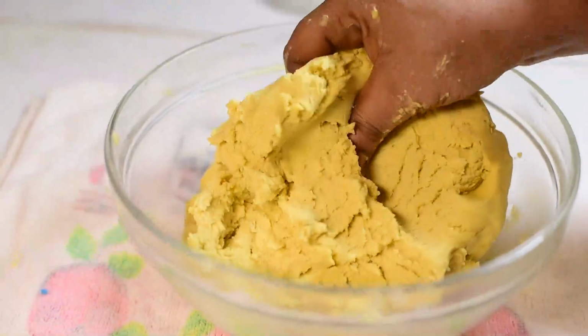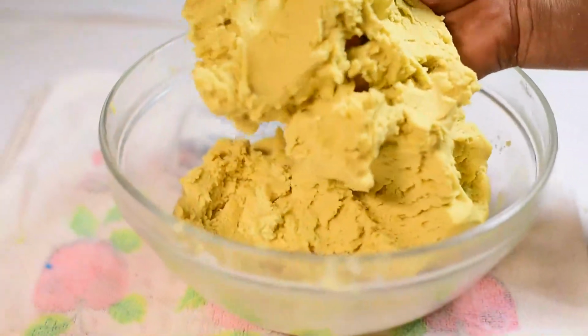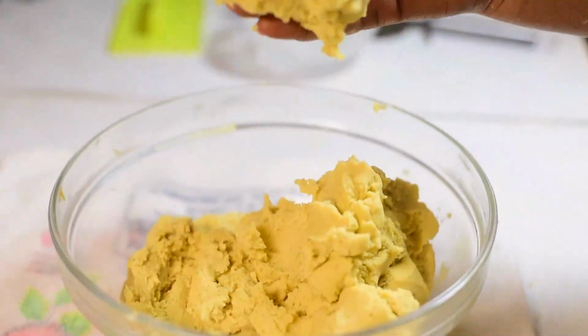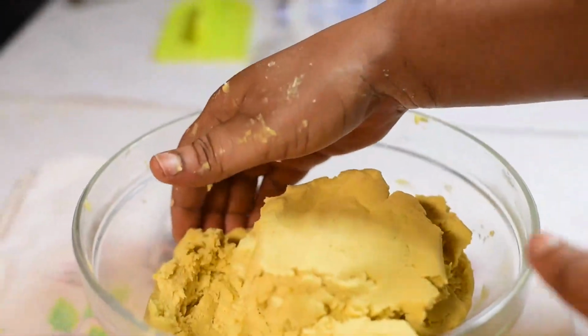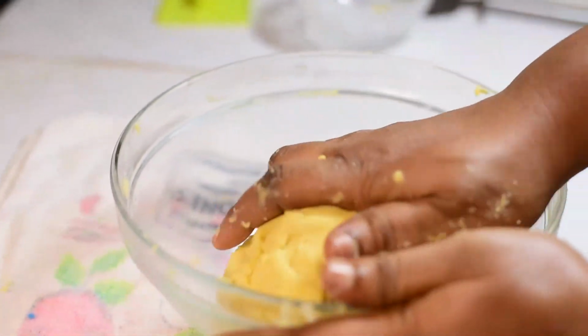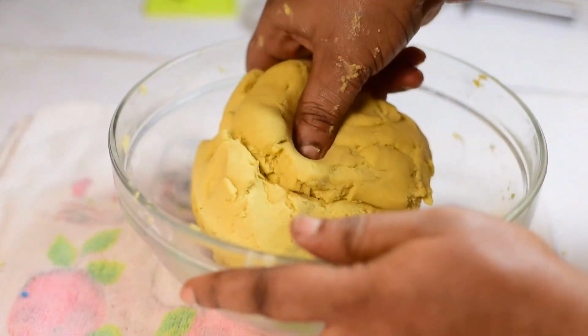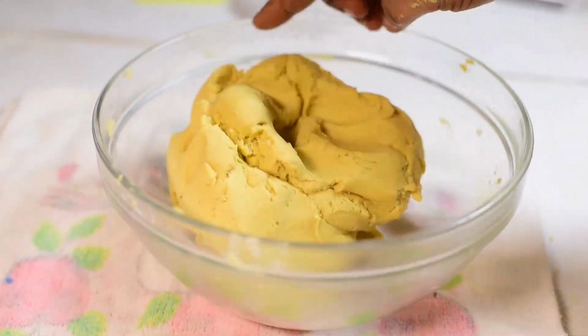See the consistency. This is how it should look when you are done. I'm already through with it now. It should look like this. These are all buttered cookies. See? This is how it should look.